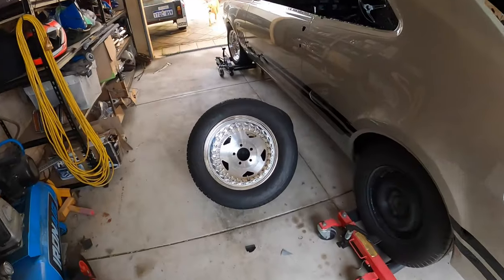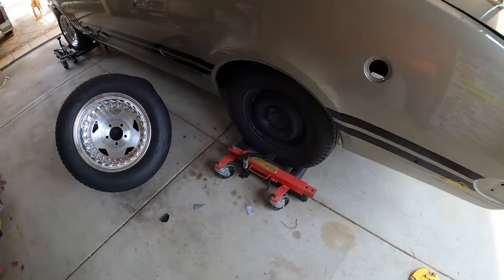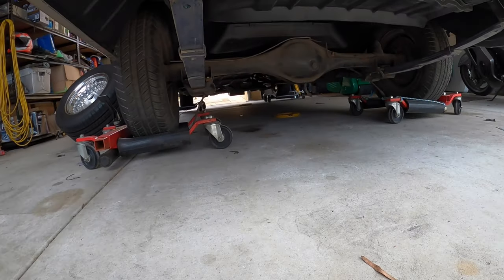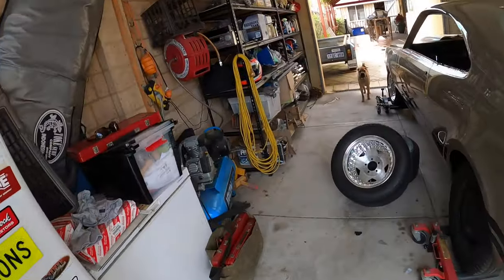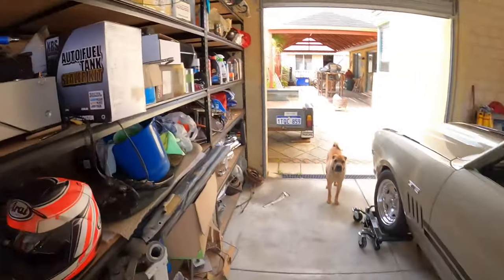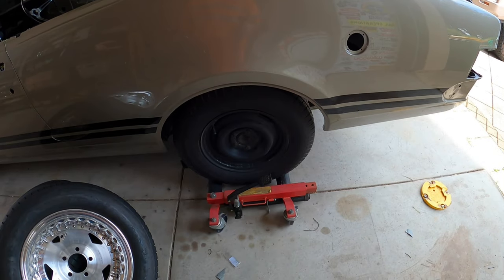What I'm going to do today, in this episode, is rip the diff out. This is an old banjo diff. It's just sitting there, it's got no shockies for it up here. I need to jack the back of the car up and pull that diff out.